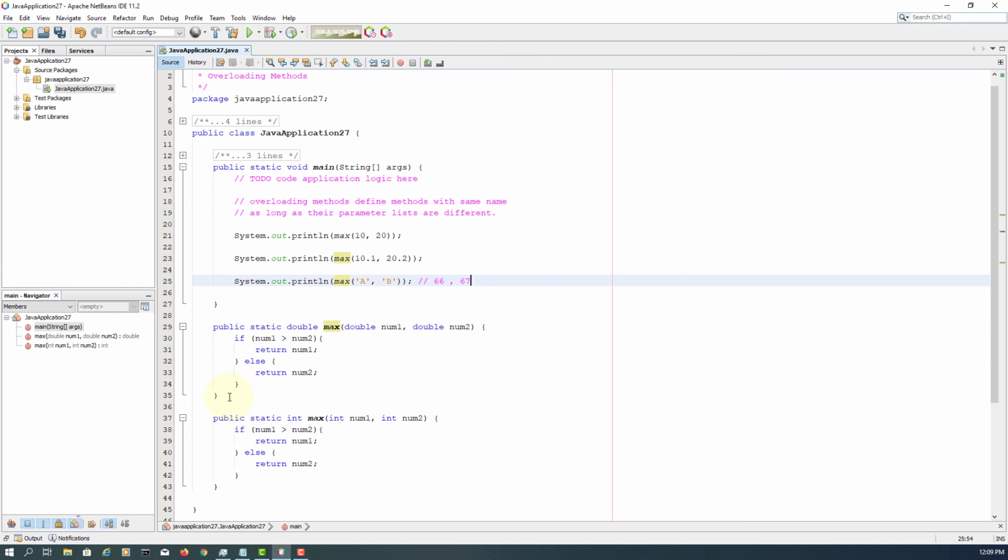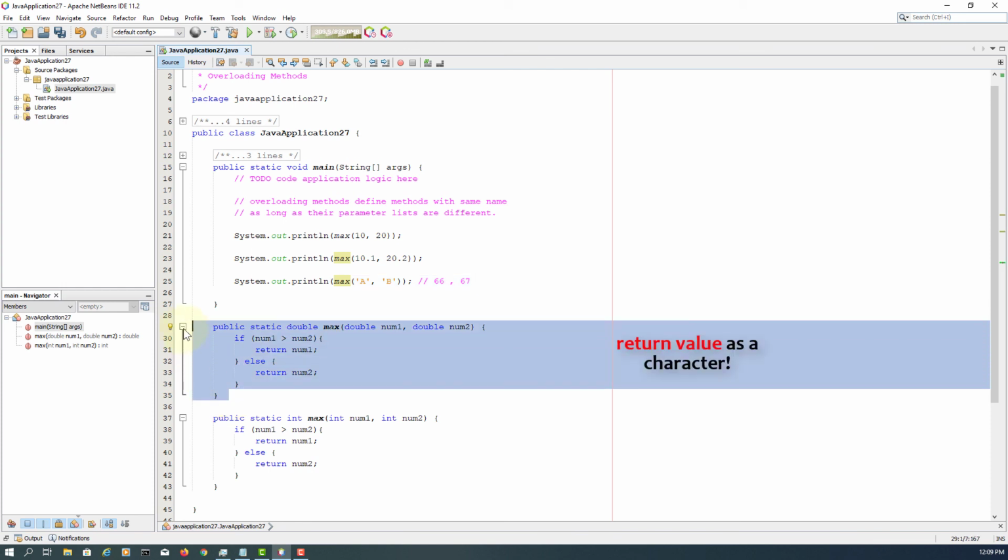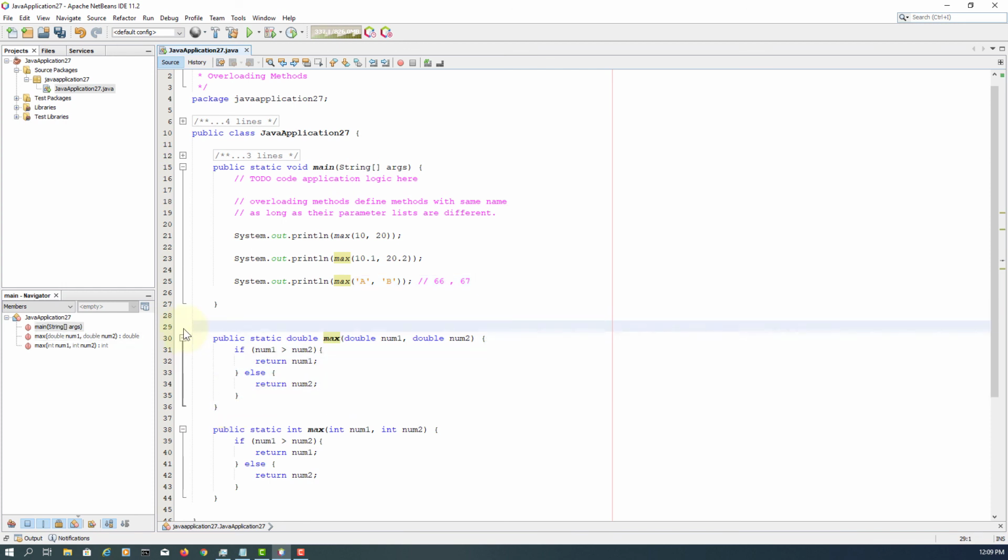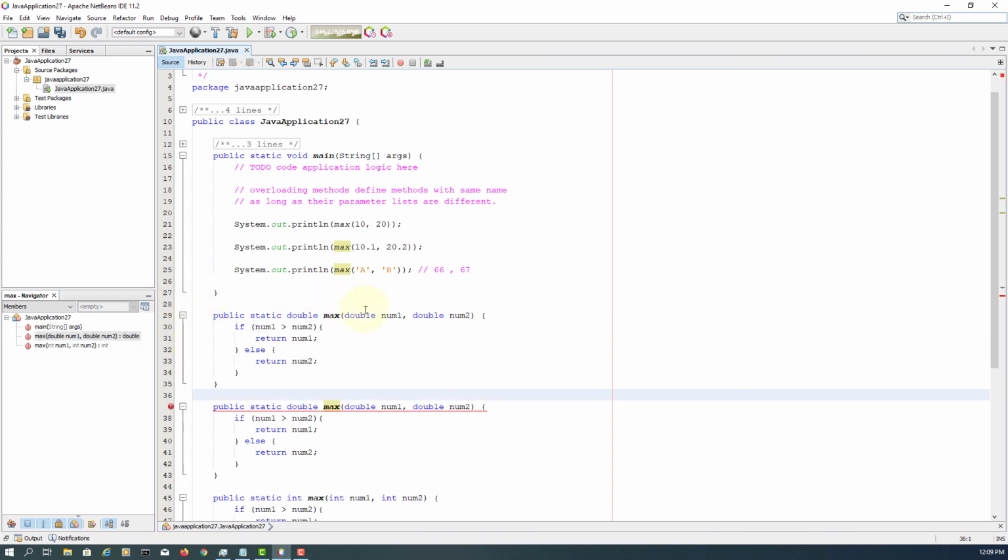But if you expect to have the return type as a character, you may need another overloading method here. So, the same method name, but the parameter list should be different, so character and character. We still compare as integers, but we are expecting a different return value. This time it is going to return character B.